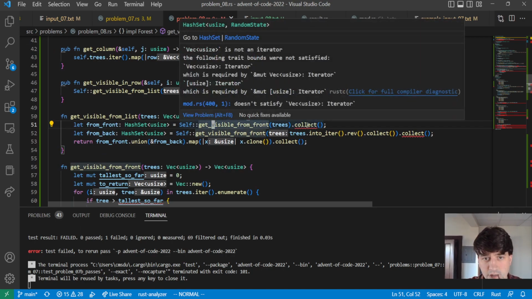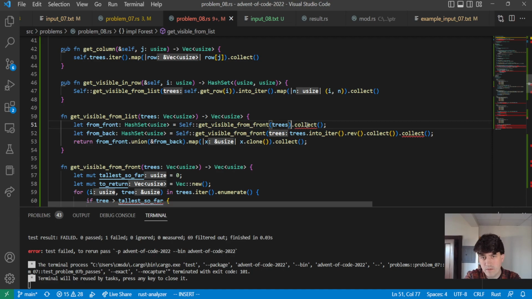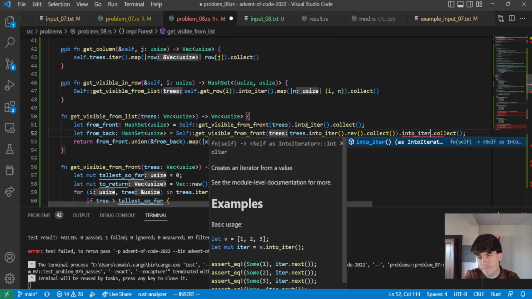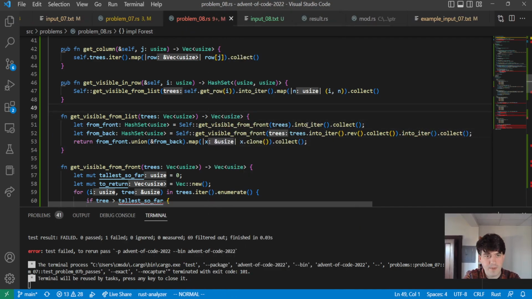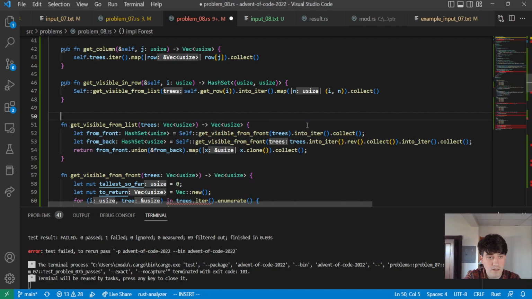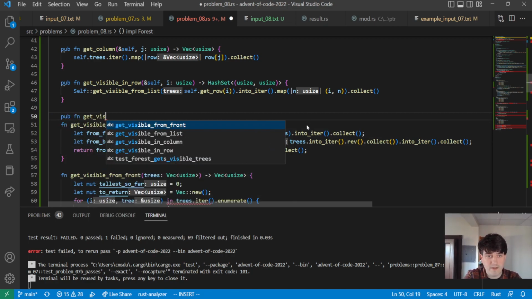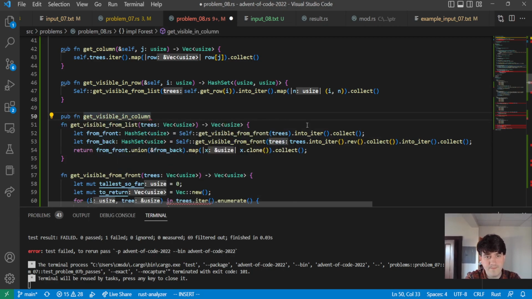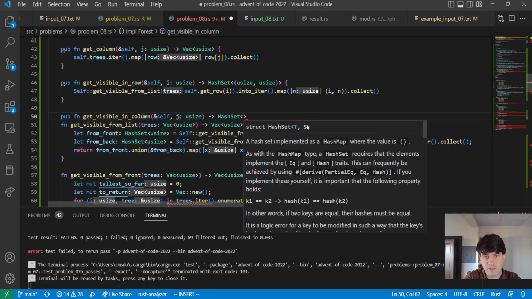And what's the issue with this collect? Get visible from front. Oh, needs an into_iter. And into_iter. Okay, because which seems like it didn't do very much, but now get visible in column just becomes a very simple function.